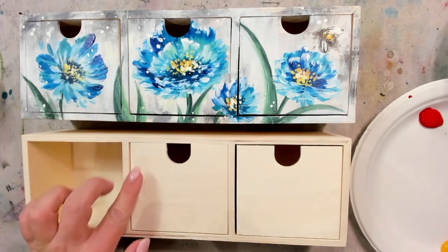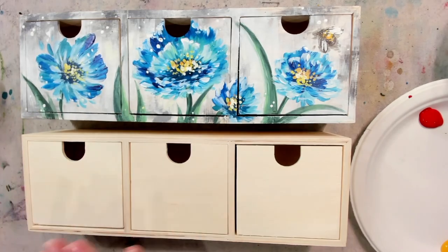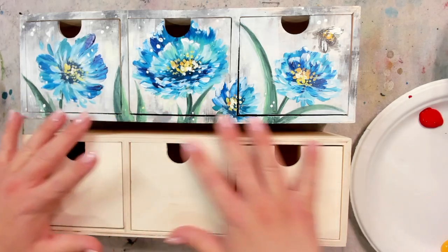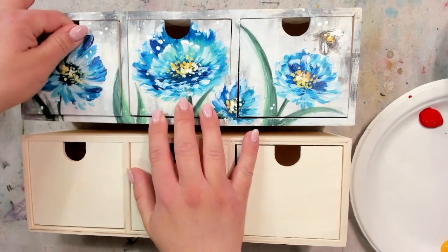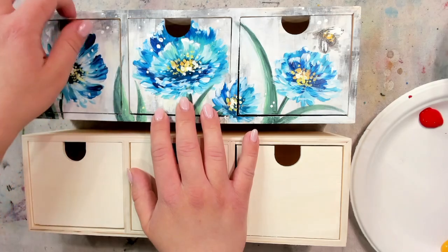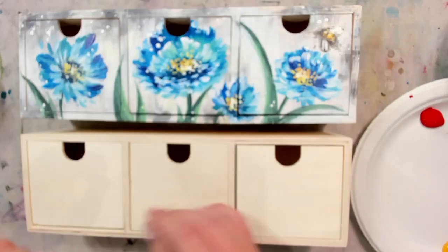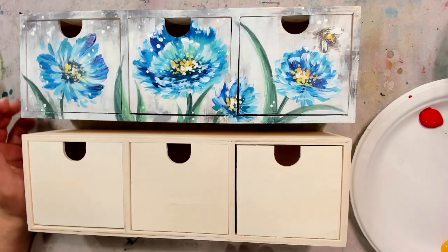And we are literally going to ignore any of those separations. Do you see all those lines in between, all the cracks, all the openings? We're going to ignore them like they don't exist. We're going to paint over them as if it was a solid piece, and if they get a little bit stuck, you can always grab a knife and cut the paint a little bit and they will open up no problem. That is the easiest way to do it versus working around them, and the result would be the best this way as well.